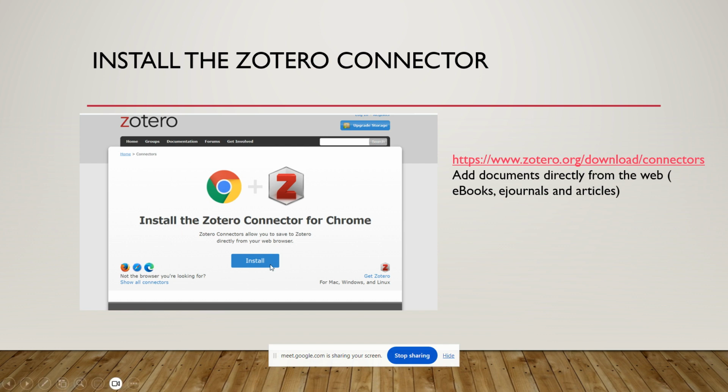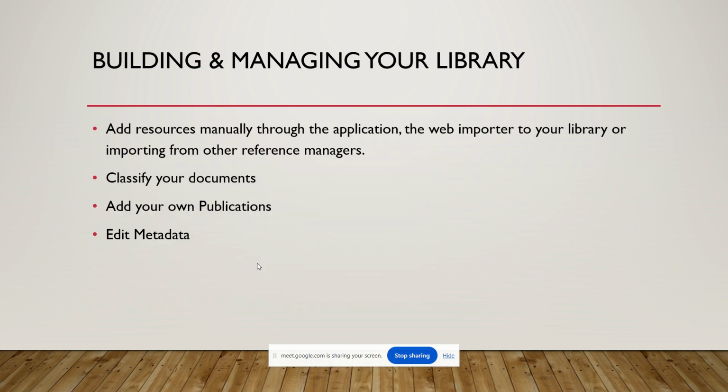That way, it will take you to a page that looks like this. You just click on install, it will install automatically. And if you want, you can pin it on your browser. Are we still together?